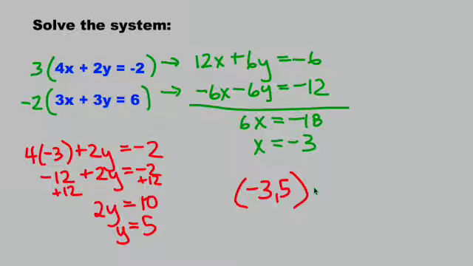So now you see the three different scenarios of how to eliminate a variable. You're going to sometimes just luck out and you can add the equations together, or sometimes you're going to have to multiply one of the equations or both of them by a number so that when you add the equations together, one of the variables gets eliminated.